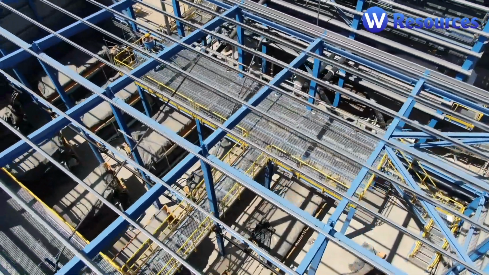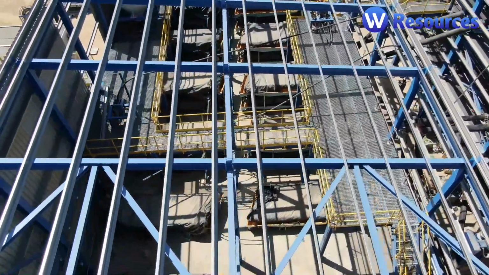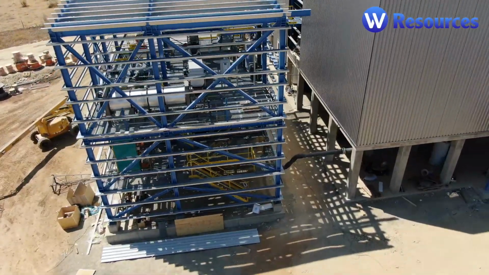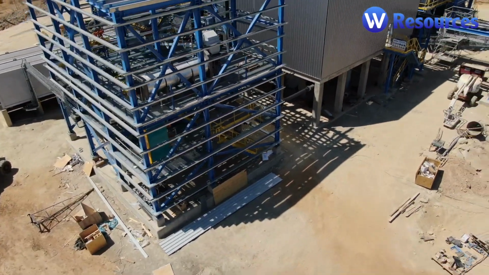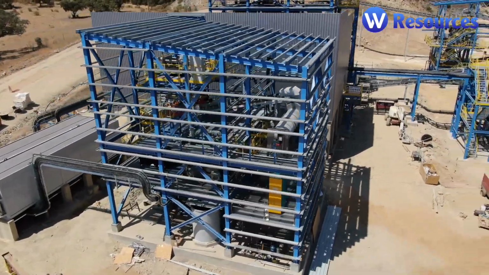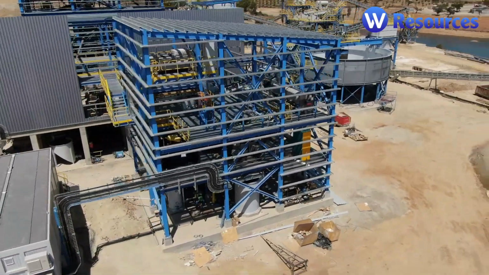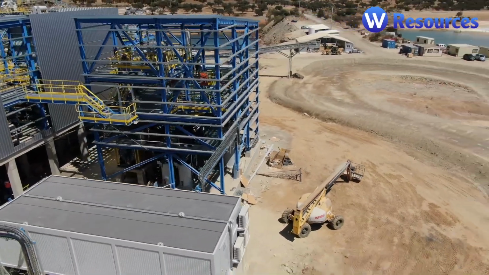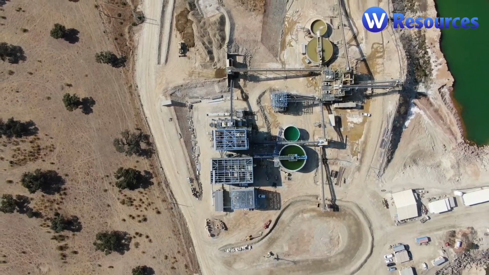After the shaking tables have upgraded the ore to around about 50% tungsten concentrate, we then move to the FME building: flotation, magnetic and electrostatic separation, which use three processes to reach our final tin concentrate and tungsten concentrate products. So La Parrilla, construction completed and ready for business.